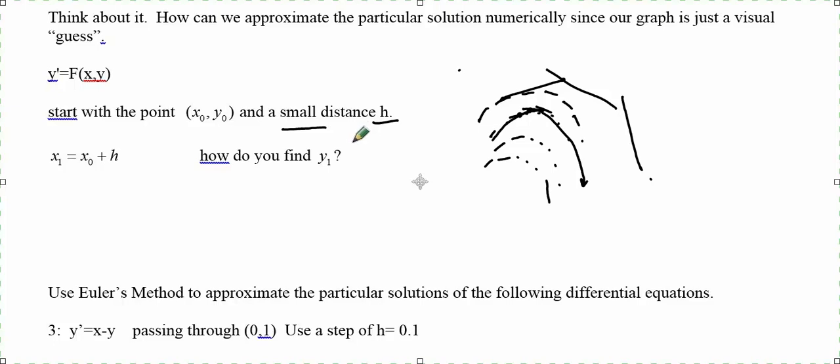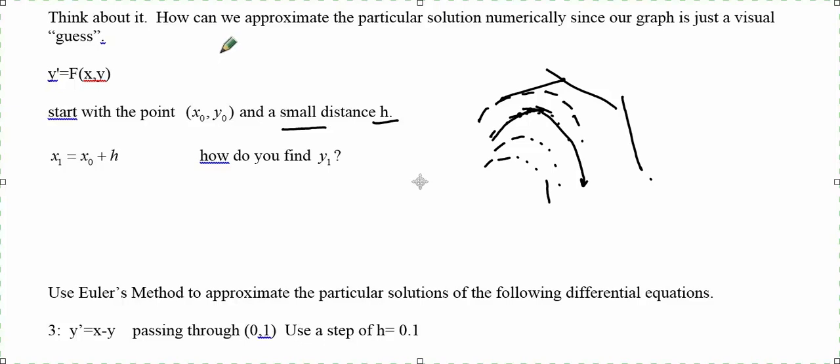And the smaller the distance, the more iterations you have to do to get there. So if you're trying to cover this much x distance, and this is like 5 inches, and you're going by a millionth of an inch, it's going to take you a long time to get across that. But if you go by 2 inch increments, it'll only take a couple, but you won't be as accurate. So there's a give and take, and it really depends on what type of computer you're using. If you're doing it by hand, you don't want to do a lot of iterations because it gets really ugly really fast.